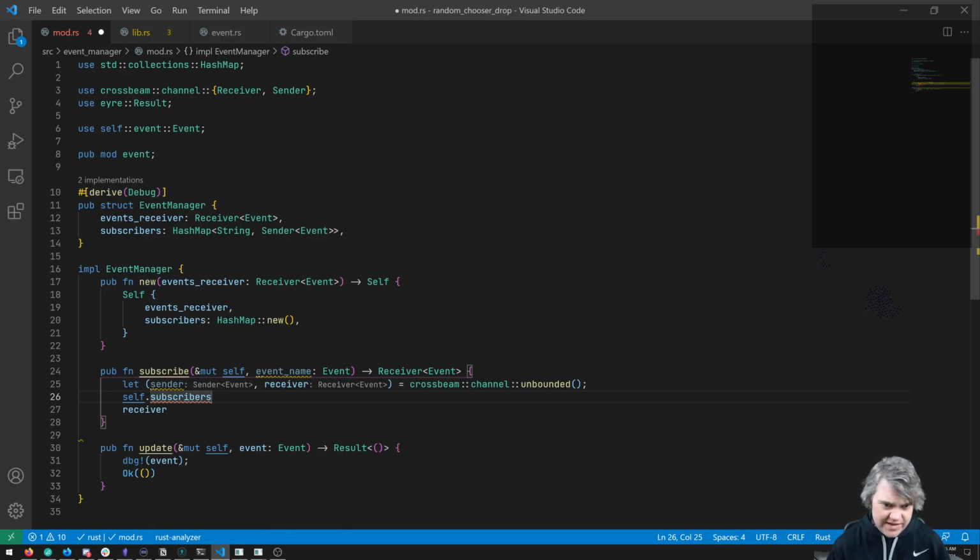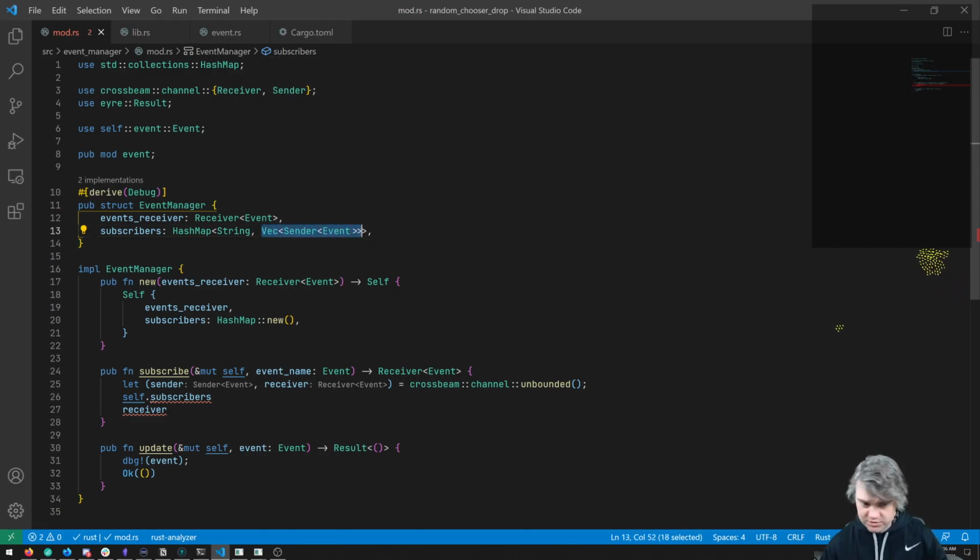Now this means we can only have one subscriber per event, which in this specific case is probably going to be fine. It might be best if we just do this as a vector, so we can have any number of subscribers to an event.